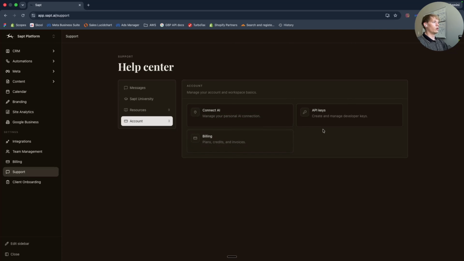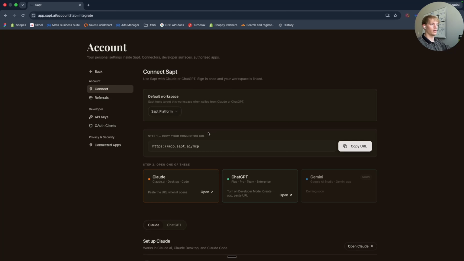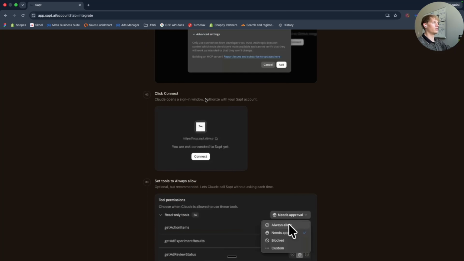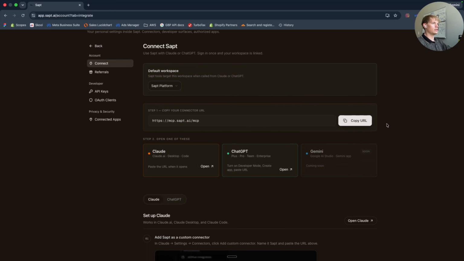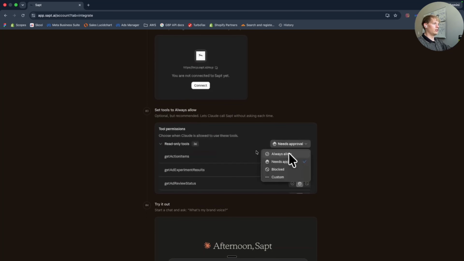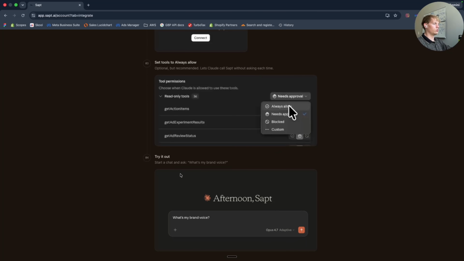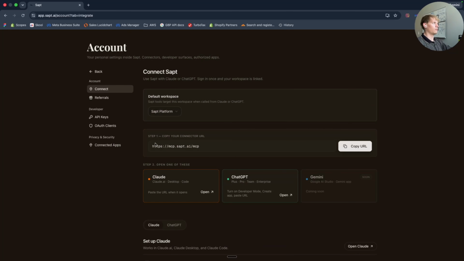you think. We also can manage your API keys, your billing, and here's a tutorial on how we connect to our Claude or our ChatGPT account. You can select the default workspace, so that's the default one that Claude will automatically open up in. But you simply add a connector, you paste in this URL, which is at the top and is automatically copied when you click any of these buttons. And then you just click always allow on all the tool permissions, and then you can just start asking it questions and it can connect and work directly in the platform from that.